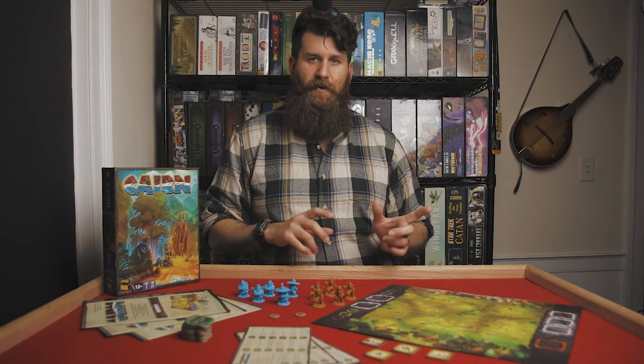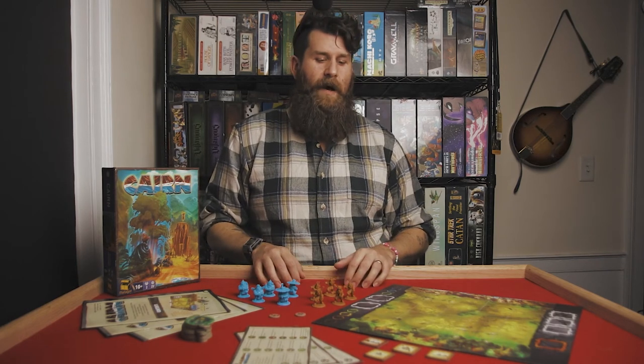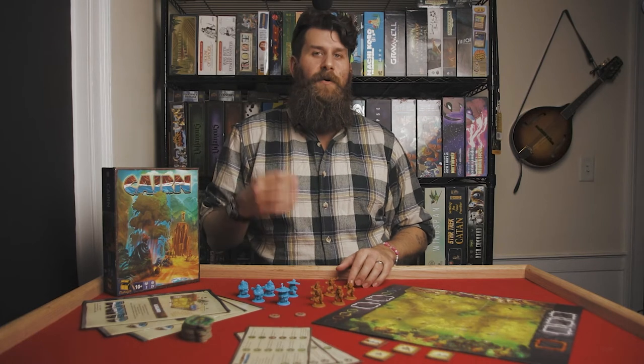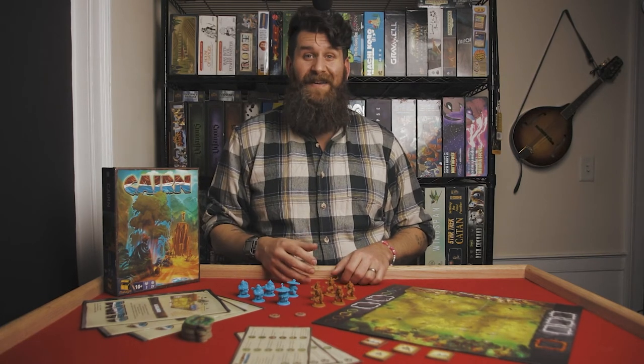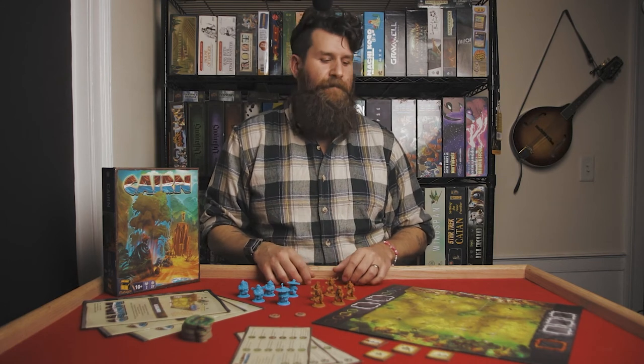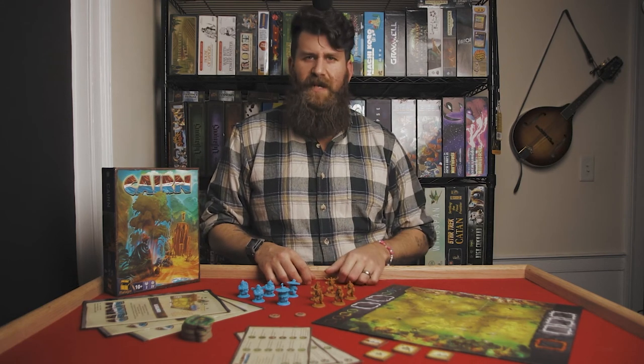It's not just the player that put it there. They're fully open for grabs. And if you land on one while moving, you actually have to activate it and have to do what it says. They're not optional. Some of them actually have negative effects, so you have to figure out how to deal with that.